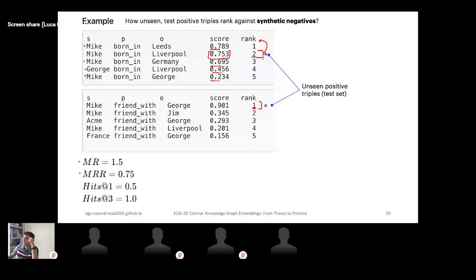Mean rank is 1.5 because the ranks were 2 and 1, and then we divide by the number of triples, which is 2, so we get 1.5, and then we proceed with the other metrics as well. You'll see later on in the hands-on session that it's important to consider all these metrics together to get a good understanding of the performance of the model. In some cases, you may want to stick to one of the metrics instead of another. Usually in papers, people fight against each other on the mean reciprocal rank. But in practical cases, it's important to have a good overview of the interplay of these metrics to determine the success of your training procedure.